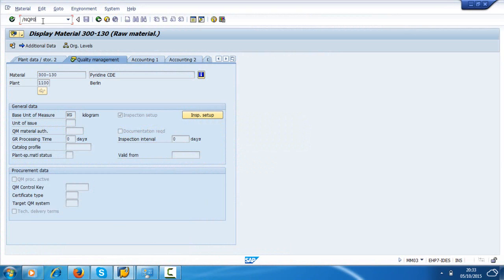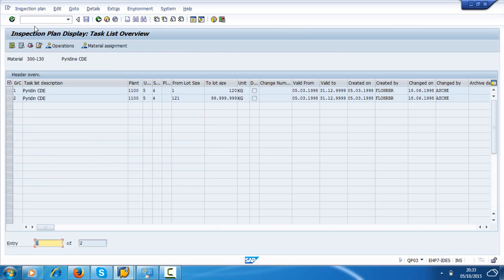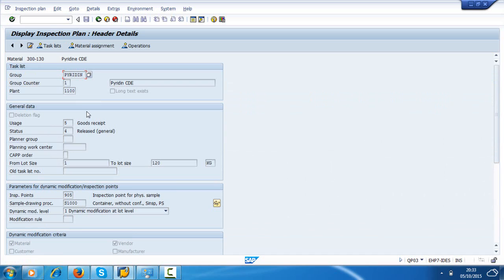Transaction is QP03, as we have seen. There are two group counters maintained for this. Let's have a look at both of them. Click on header. Usage is goods receipt, that is 5.